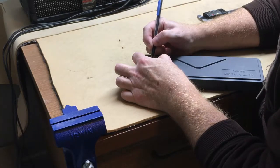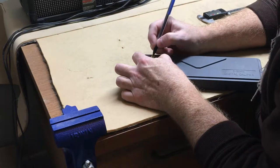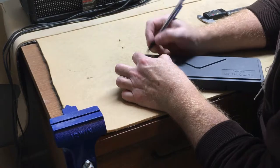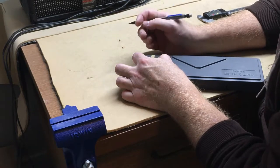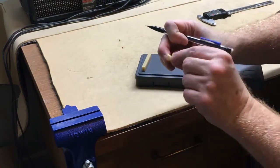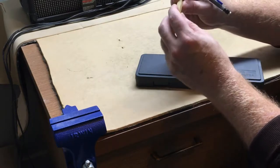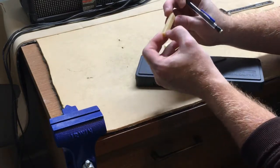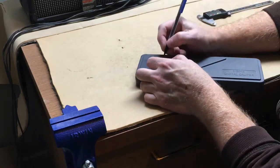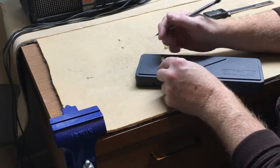And again, I'm trying to be fairly precise with this because string spacing is important for playability and all of that. So there we go. And as far as the side shape, I may draw that on at a later time. But what I'm going to do, I'm going to flip over on the bottom and I'm going to mark this side down here as the base side.